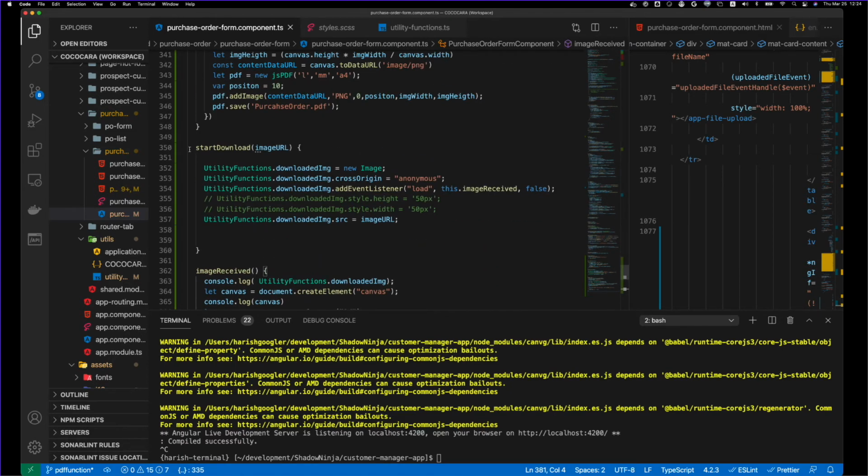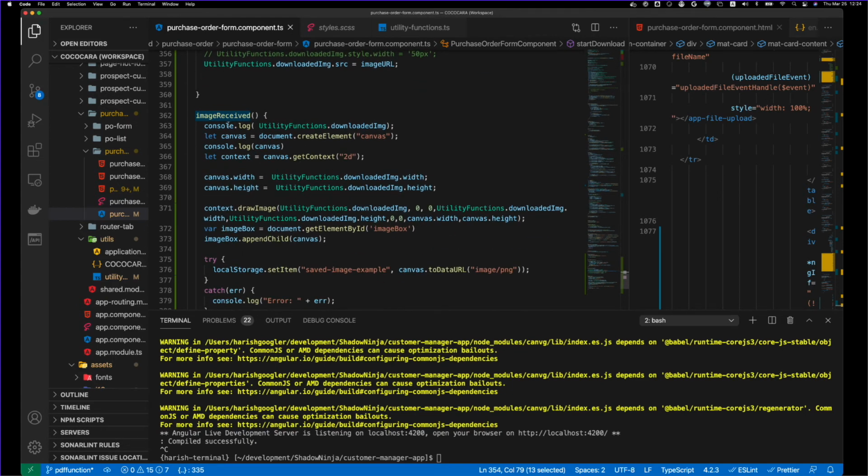Now I have created a method, start download. I will use this to download that image whenever my page is loaded. I am putting cross origin as anonymous and sending that request to my Firebase storage and cloud storage, and then getting that image. Here I have created a listener, image received, and as soon as I receive the image, I create a canvas, add that image to the canvas, and draw the image.